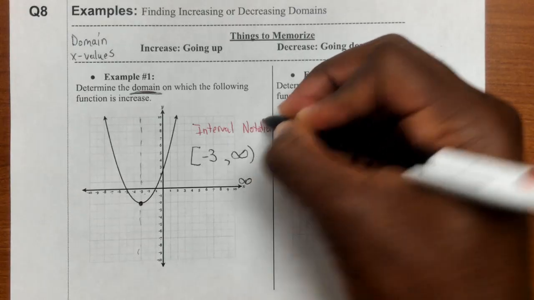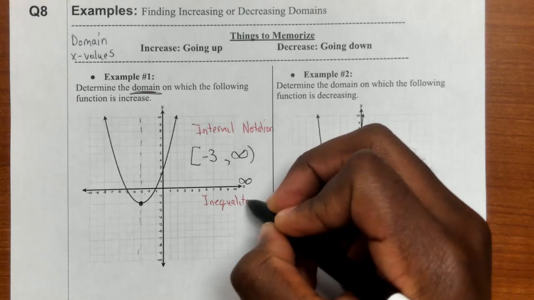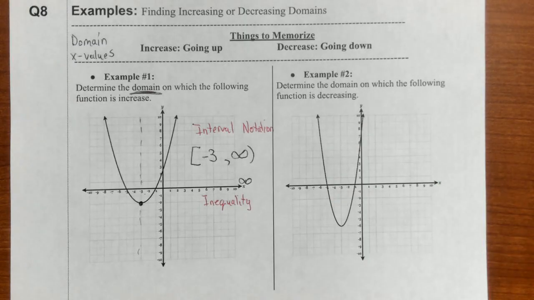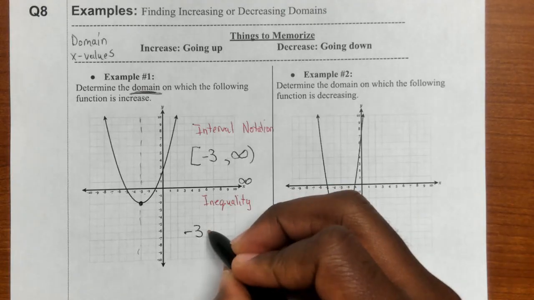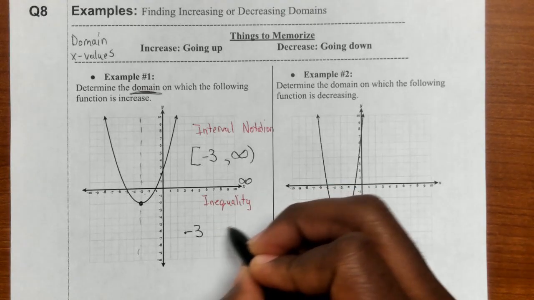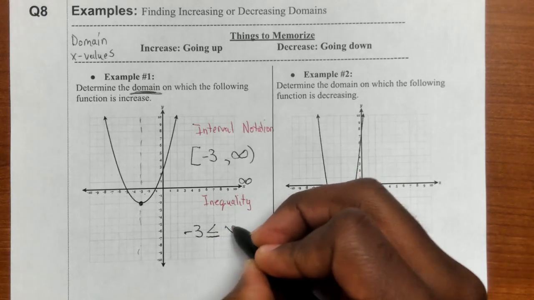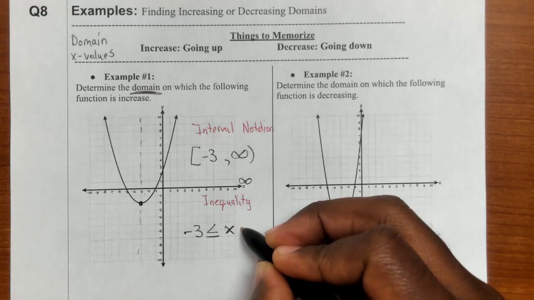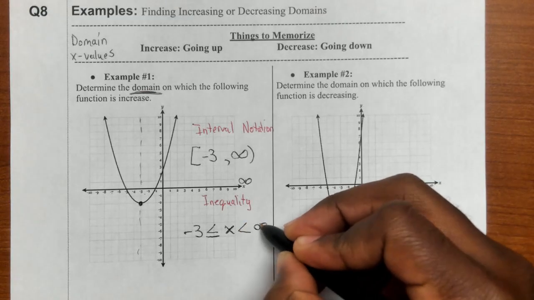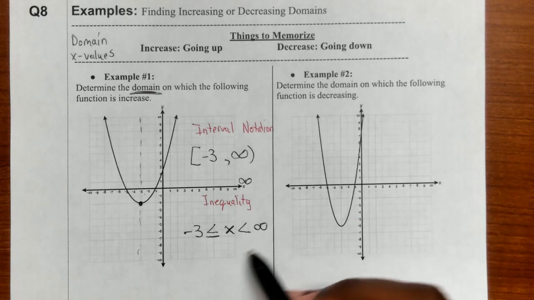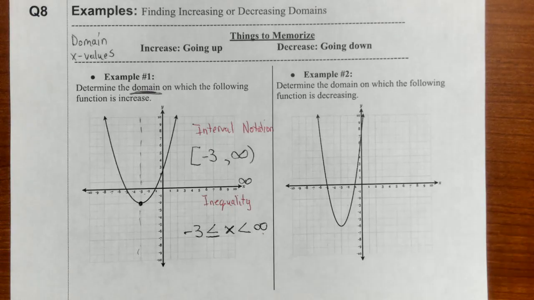So you can represent it also in inequality notation. Alright, so if you're doing inequality notation, we started at -3, that's where we started to increase, and as we move towards the right, the domain is your x values, and it's going on and on forever, so it's going all the way to infinity. Okay, we wouldn't have a less than or equal to because you can't be equal to infinity. Infinity is not a solid number. Okay, so let's try the next one.